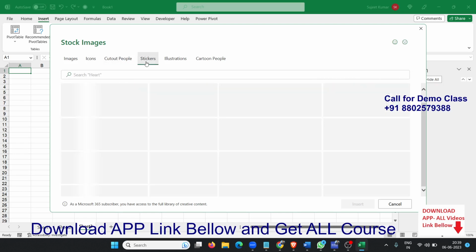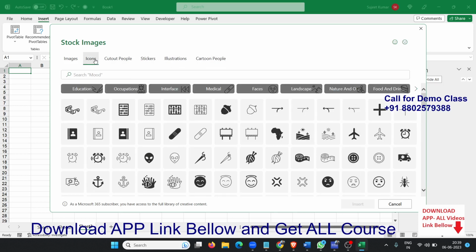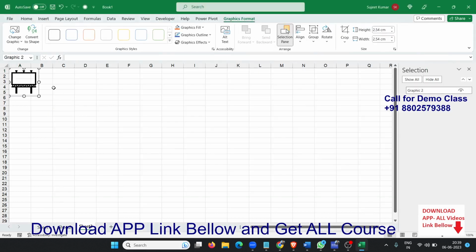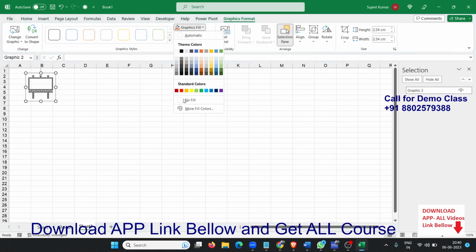The stickers, illustrations, and cartoon people. Sometimes we use the icons for our reports, like we select here, and you can see the icon will be available here. And you can also format your icons to change the color, background, border, etc.